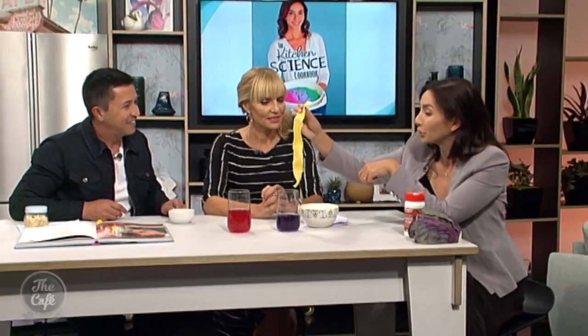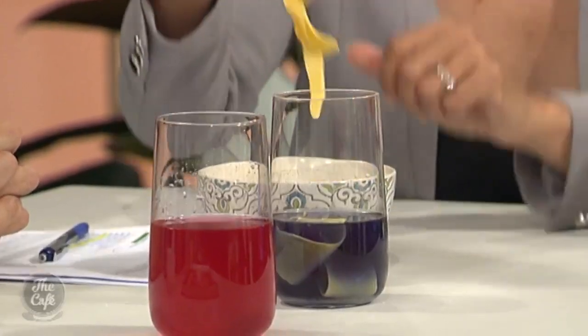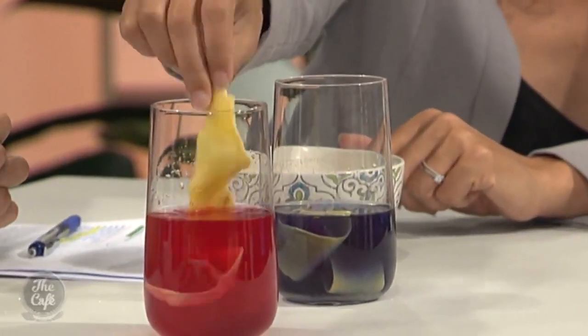You can measure things around the kitchen. The beauty is you make sure people have the stuff in their cupboards — it's great bonding and adults learn a lot too. There's a recipe in the book called Unicorn Noodles. You cook your noodles or pasta in the warm cabbage juice — it doesn't flavor it but it colors them. Leave it for a couple of minutes and your pasta comes out purple. Then you can change its color by putting different sauces on it.